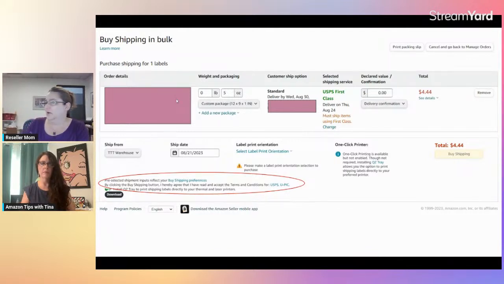Anyhow, so bulk shipping, you go down here, and then once you enter in a weight and package details, it will save it. So standardize your packing. All my plush go out in the same packaging, and it will be filled out, and it will remember from the time before. And then right here, buy bulk shipping preferences. So you'll get your total here, and then you'll click buy.